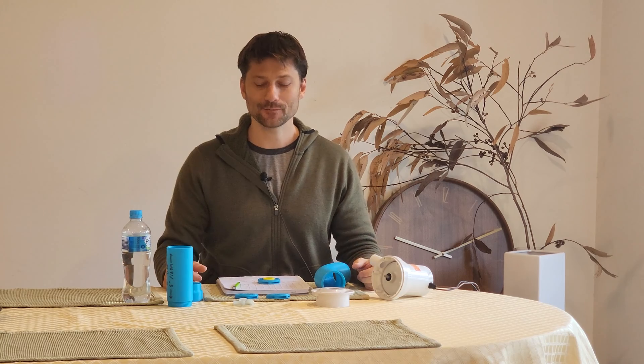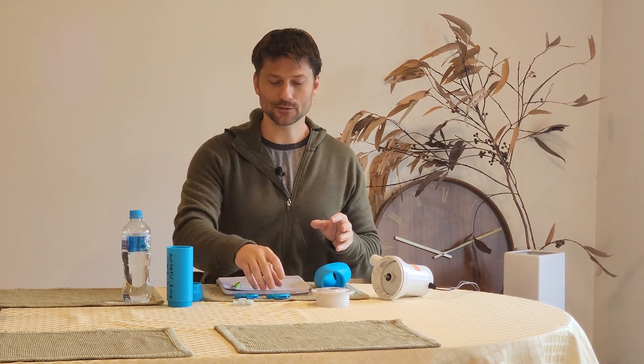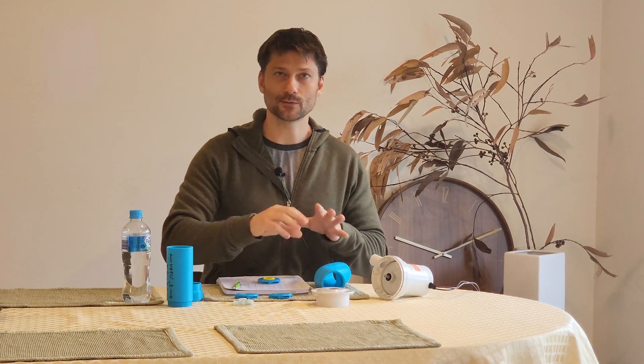I hope you enjoyed that footage of running at Terrigal Beach — it really is a beautiful way to break up the day sometimes. In a nutshell, over the last couple of weeks here, I've bitten off a little bit more than I can chew. I decided I was going to buy a 3D printer and figure out how that works, figure out how 3D modeling software works — I chose Fusion 360. Turns out it's a bit complicated. And also figure out the basic mechanical engineering principles behind how impellers work, how to design those with impeller software.